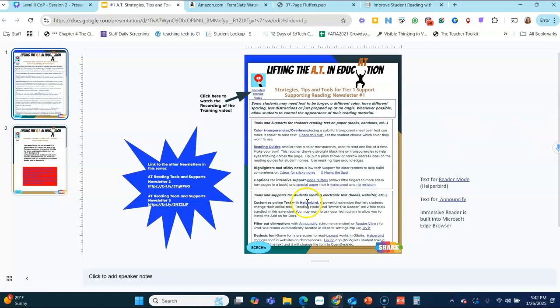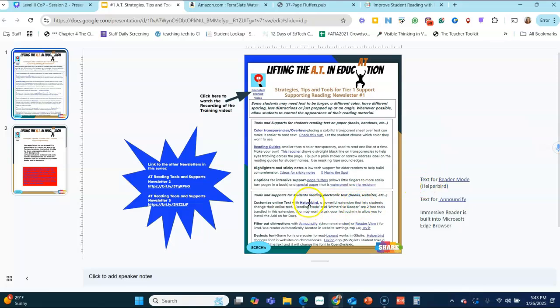So I'm going to show you Helperbird, which is a free extension that is built into the Chrome browser. So all your Chromebooks will have them. And they have 2 free tools that are built into the extension. And knowing that extensions change over a while, some things that are free start to cost money. But right now there are 2 free tools in it. And basically you open up a website that a student is supposed to read, and then they turn on Helperbird and it will read the text for them. So I'm going to go ahead and do that.